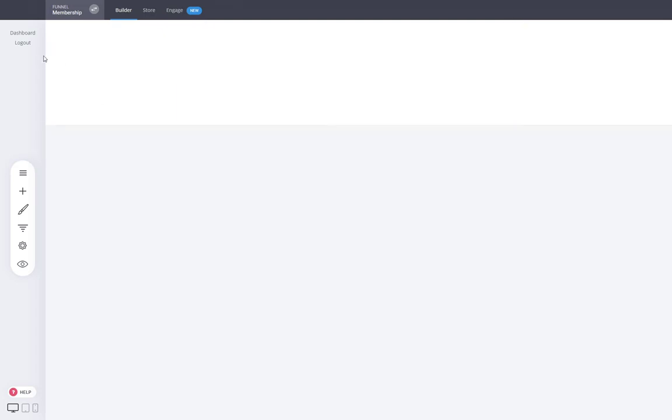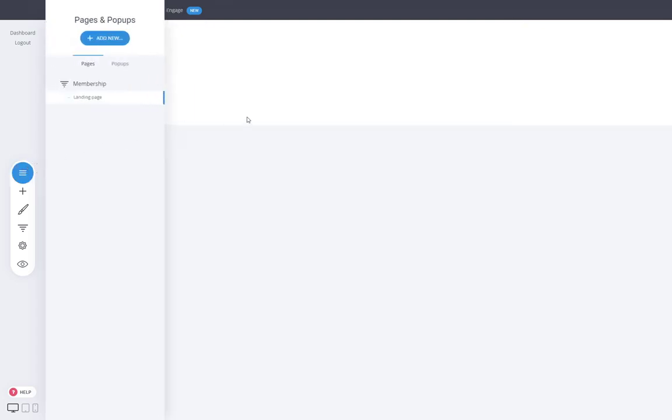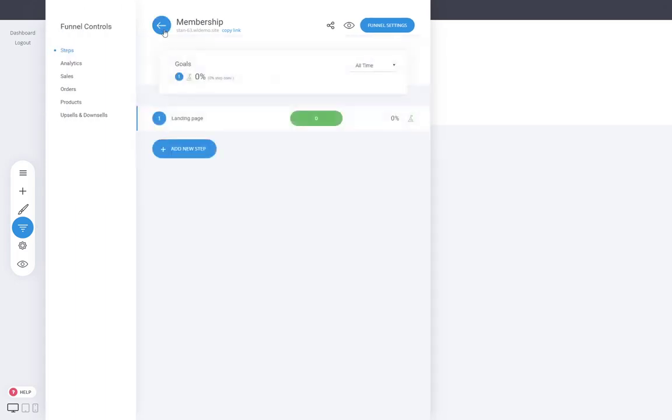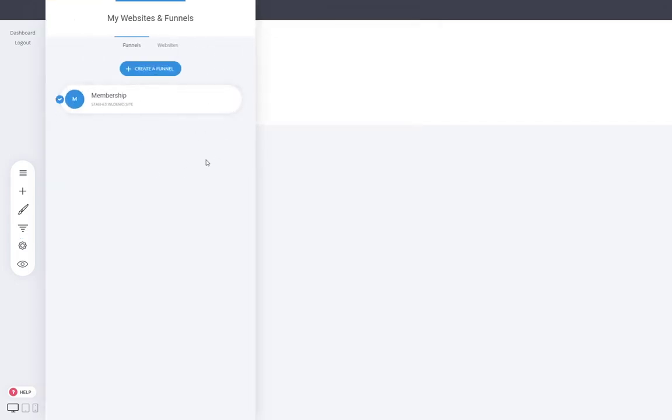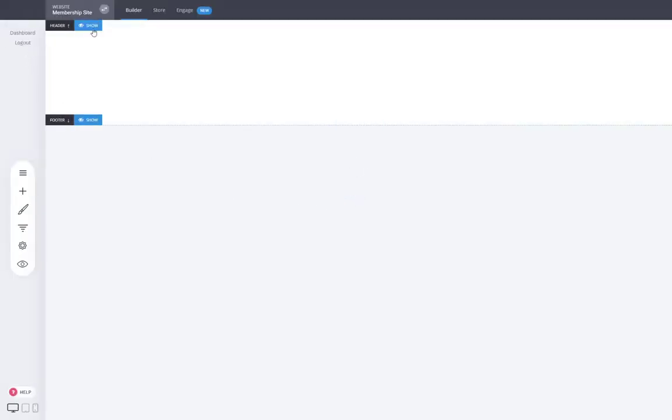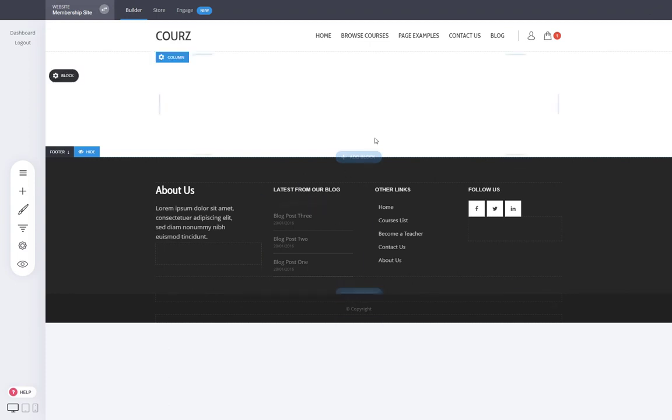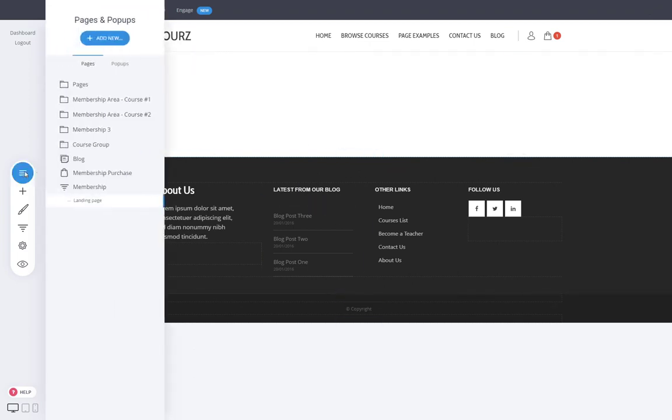By adding a new funnel first, if you don't have any funnels yet, it will be outside. It will be a standalone thing. Each funnel can actually be like a mini website. But in our case, we just want to have it inside a website. So just by clicking on the 3 dots and clicking on move to a website in this project, select the membership site. That will move this funnel inside our website, and you can show the header, the footer, everything is just like before, a normal page. So now all we have to do is move the pages that we want into that funnel.